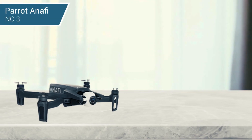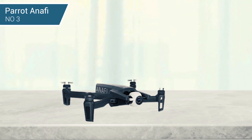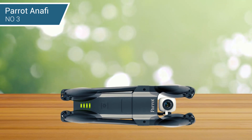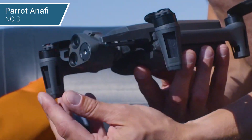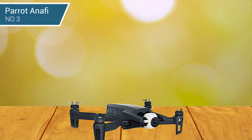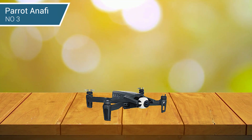Number 3: Parrot Anafi. The Parrot Anafi is a GPS-powered drone that adds a unique twist to drone filming with its innovative camera placement and is an excellent choice. This drone is not only beautiful but can also be used in a variety of industries including aerial photography. It can rotate 180 degrees vertically, pointing straight up or straight down, and can take stills and aerial footage in either direction. The sensor is 4K-ready and comes with HDR capability. Parrot is a respected brand in the industry, partly due to their success making GPS drones and their strong software knowledge carried over from older models.